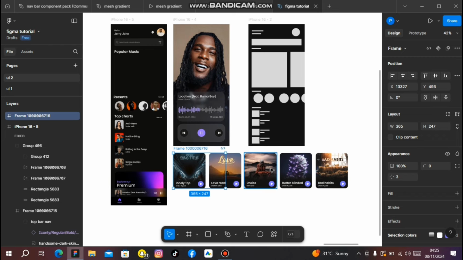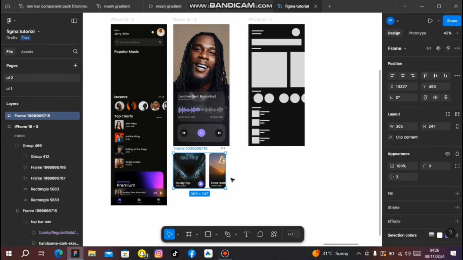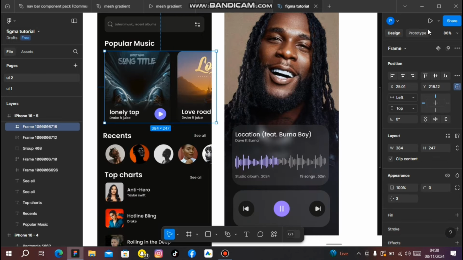The next thing we are going to be doing is to clip the content. Go to your properties menu and you will see this place where it says clip content, and click this box right here. You will then notice that all the cards that we're having here kind of disappeared, but it didn't really disappear because it's inside this frame, and that is why it is called a frame selection. So we are going to slide this one into our design, but we are not finished here with this process.